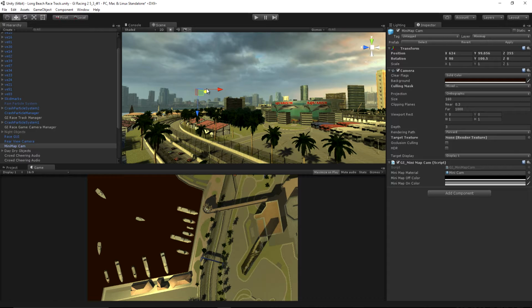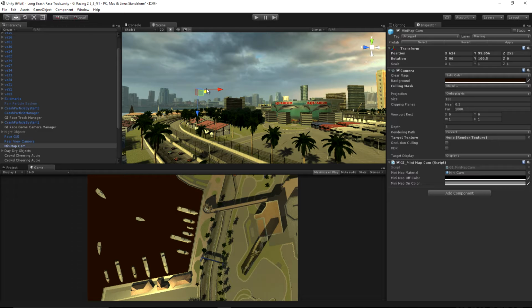However, we don't want our minimap camera to render to the screen, because that's where our proper camera is going to be rendering. If we were in our cockpit mode, for example, we want to see out the window. We don't want the entire screen to be filled up with what the minimap camera can see. So what we need to do is tell Unity that we don't want our minimap camera to render each frame to the screen, but instead we wish it to render to a texture.